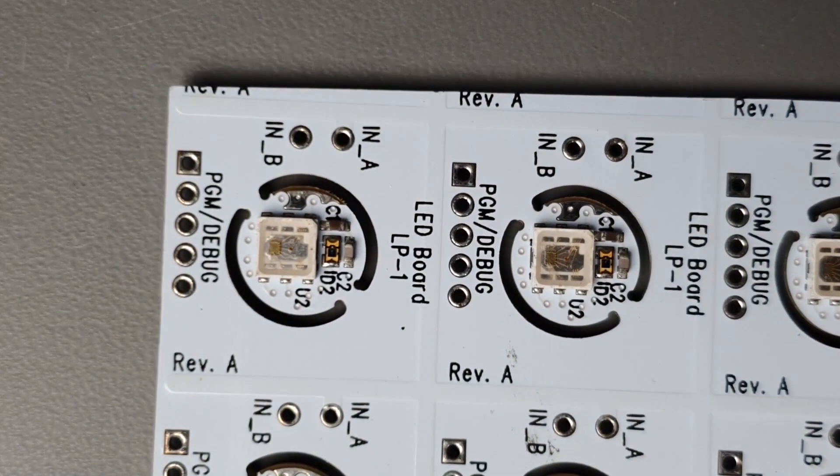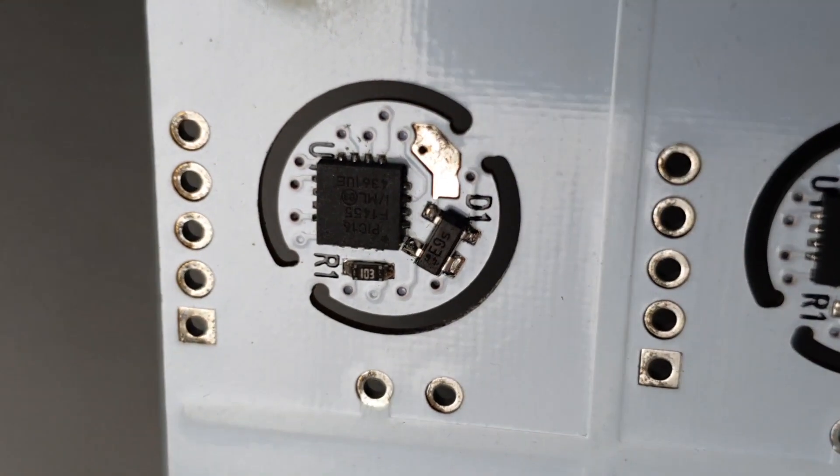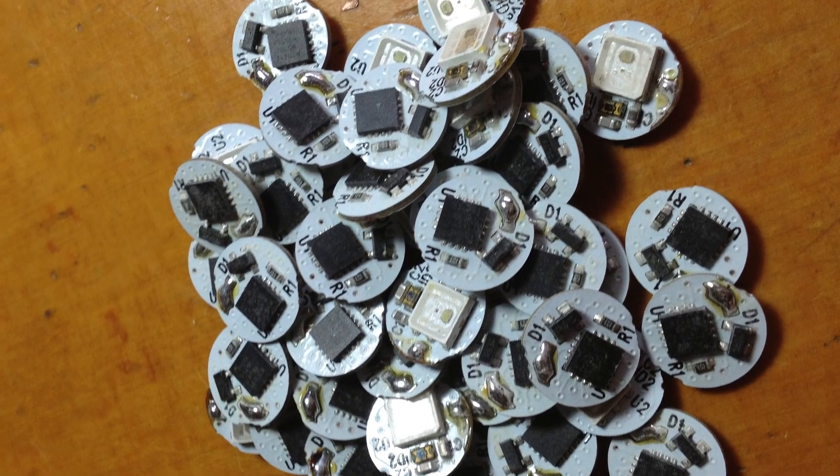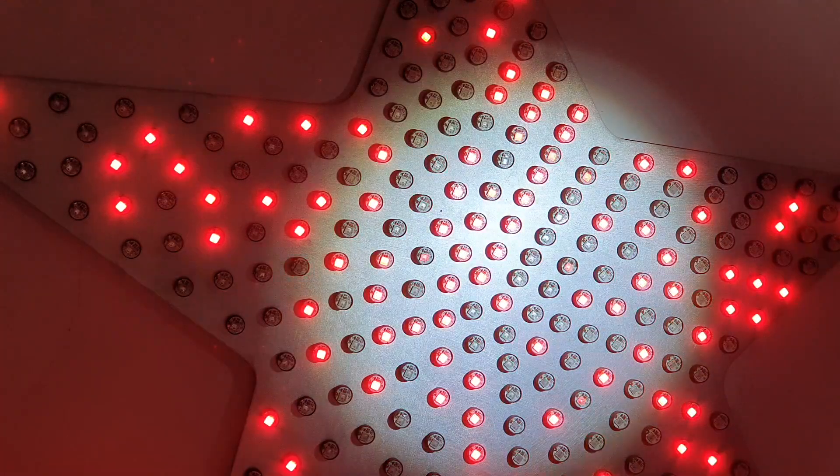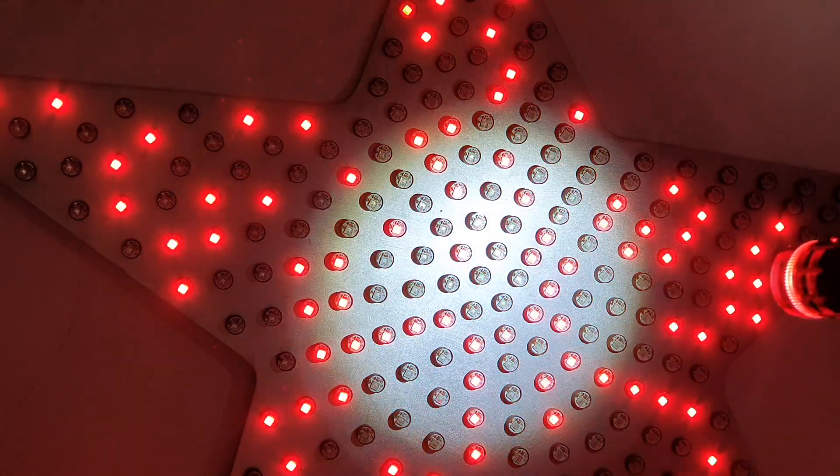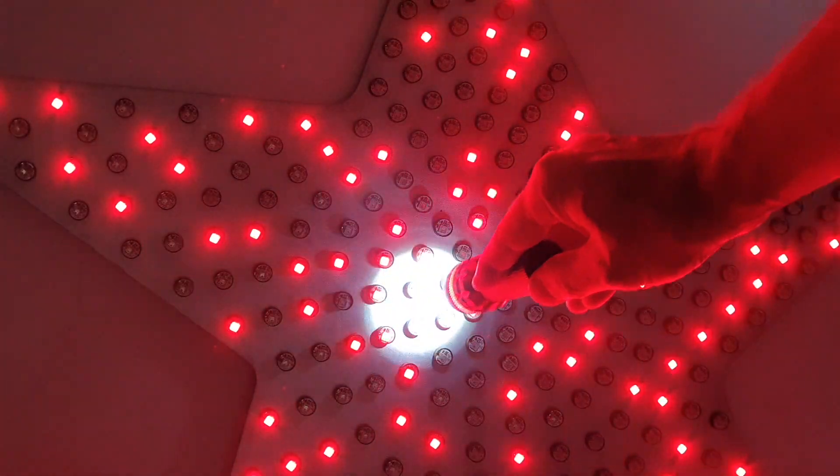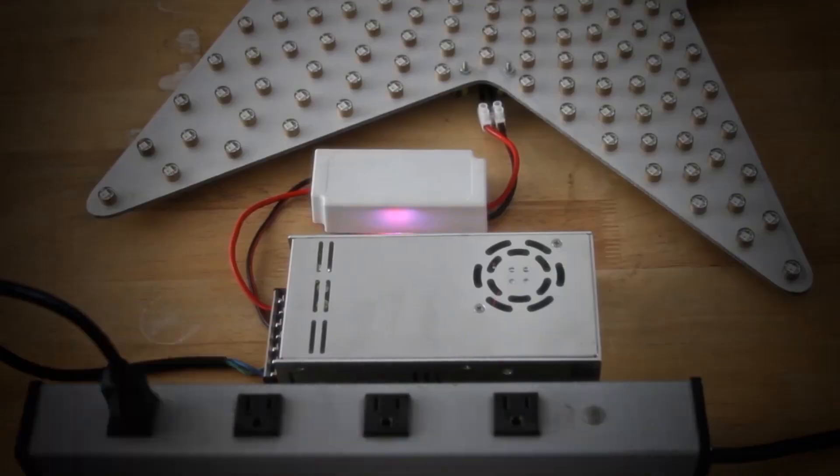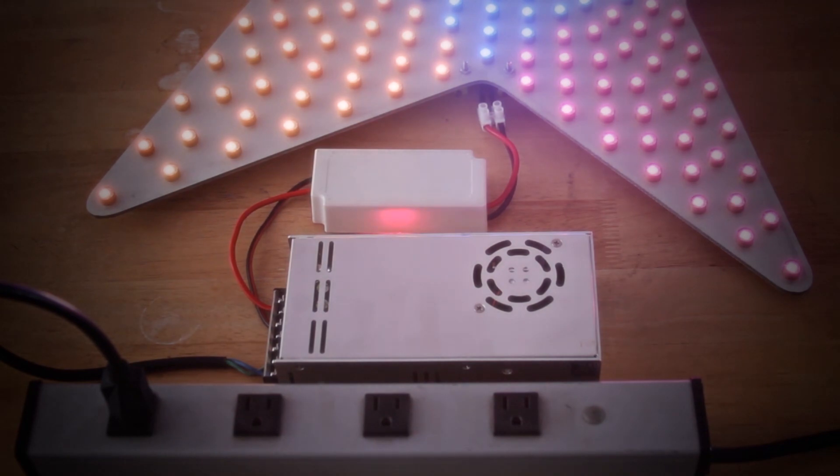The tiny PC boards were fabricated as an array with breakaway connections, so the MCU could be programmed and the whole thing tested while still on the board. Once they were fully checked, we could break them out and assemble them into individual pins. The firmware contains a test mode that activates when the pins are powered with DC. This allows us to test the LEDs and the light sensor of each unit before they are broken out. The finished pins are then screwed into a piece of CNC-routed aluminum-clad signboard to make a sample sign that would serve to demonstrate the system.